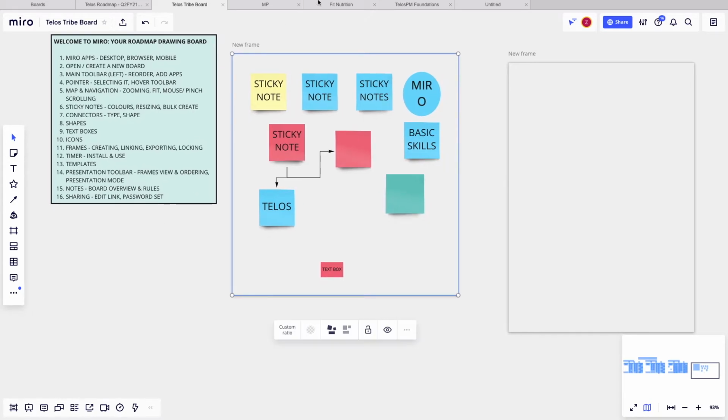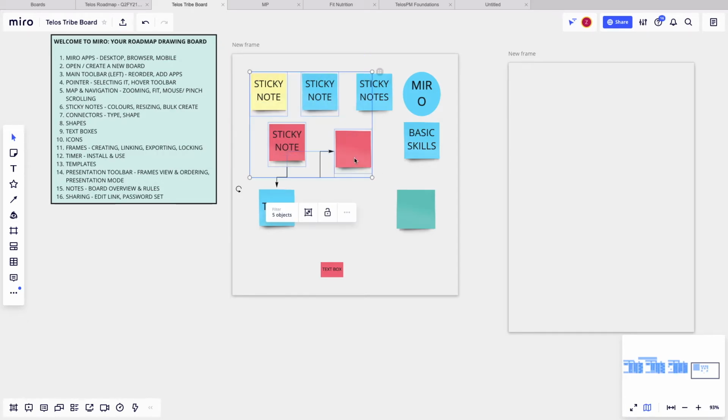So the other thing I can do with the frame is I can lock it. So if I'm complete on something, or I don't want somebody to bump something and move it around, I can click on it, highlight it, and then I can click on lock. So now anything, that didn't work.